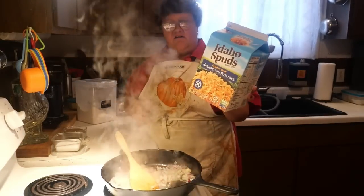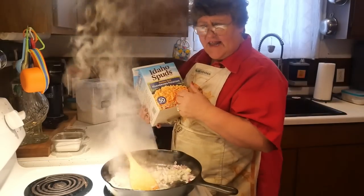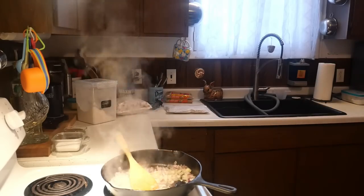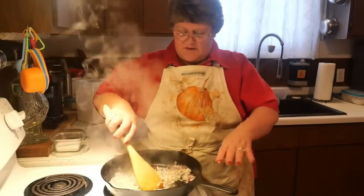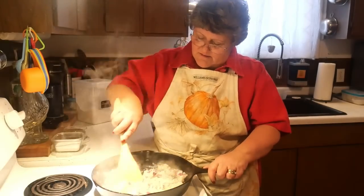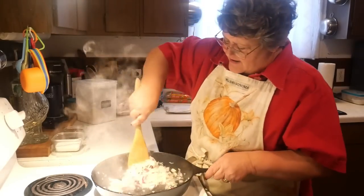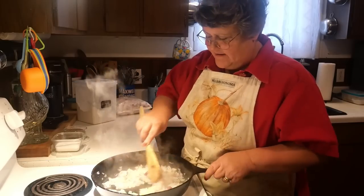It comes in a big carton. I get these at Sam's Club for like $7.88 a piece. These are great. And I always keep lots of them in my pantry. In fact, I just ordered more the other day, so I've got my root cellar stocked. I always keep, you know, 3-4 on hand.